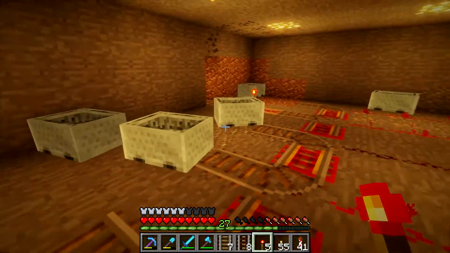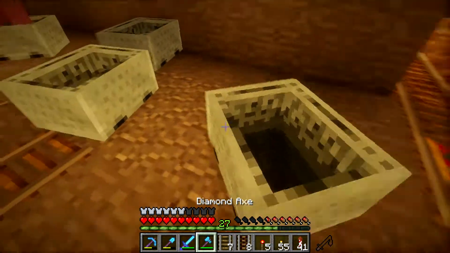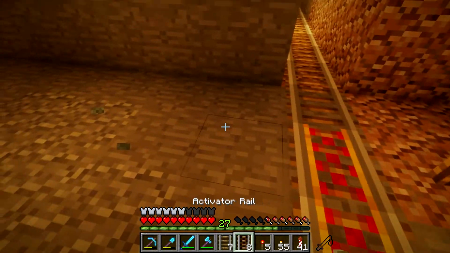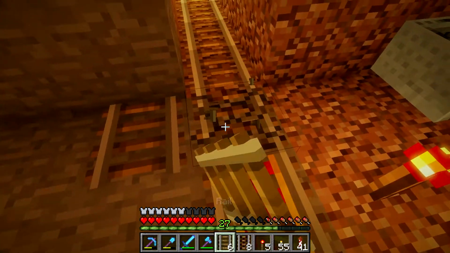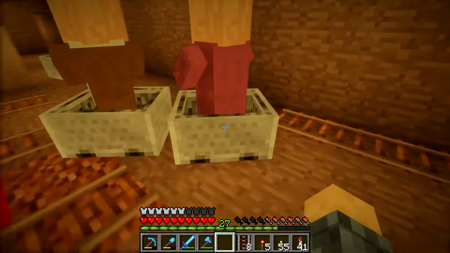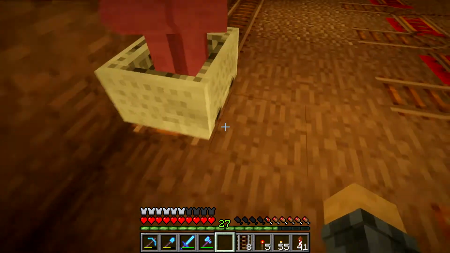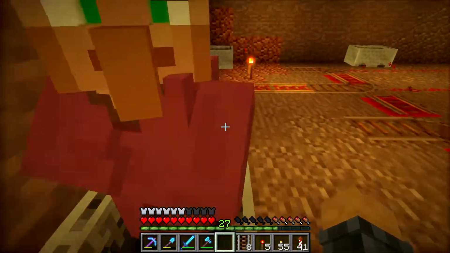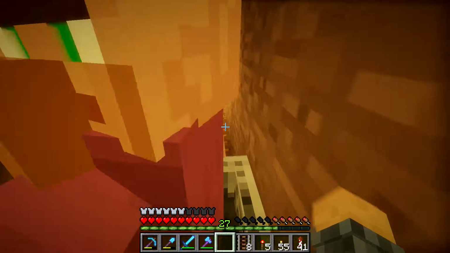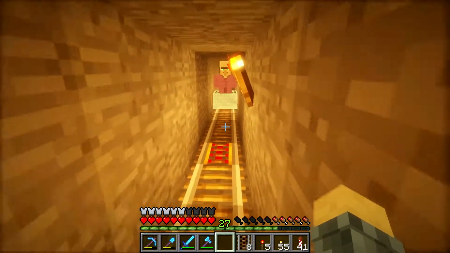So let's just get one of these guys. Let's break all these minecarts because they're in the way. And let's just bring a track over here just for testing, so we can push one of these guys on here. Alright, buddy. You're our first test. Let's go. Let's go, buddy. And here he goes. He's going to hit a powered rail soon. Okay, here he goes.